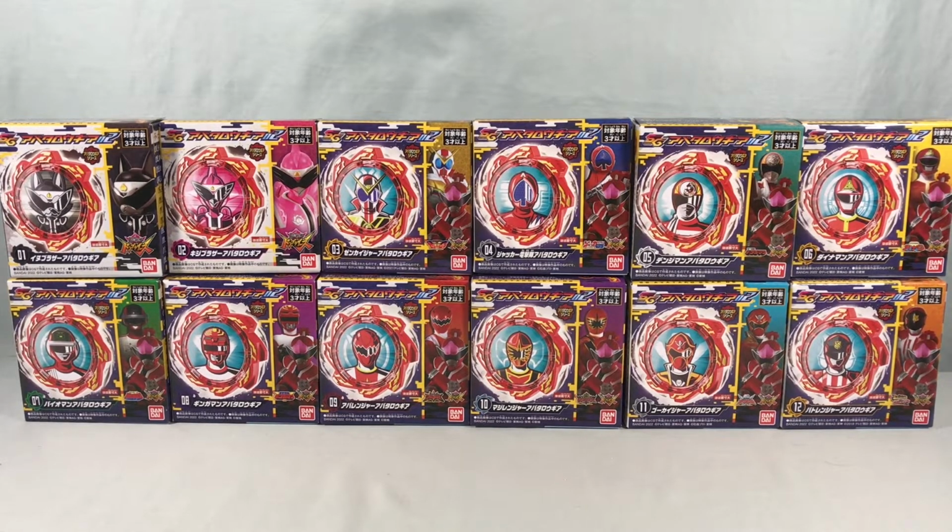Today we are taking a look at the second wave of candy toy Avataro gears for Avataro Sentai DonBrothers. As you can see here, a full case of 12 actually gives us 12 distinct gears, which is kind of neat. There are no doubles. Some of them are ones that we already have, either from DX sets or Gashapon sets, but I think it's kind of cool that they didn't give us any doubles. They actually went all out and did 12 distinct gears here, so that's really cool.